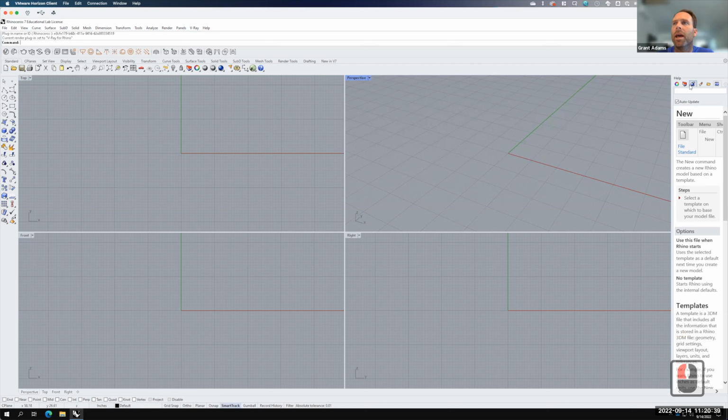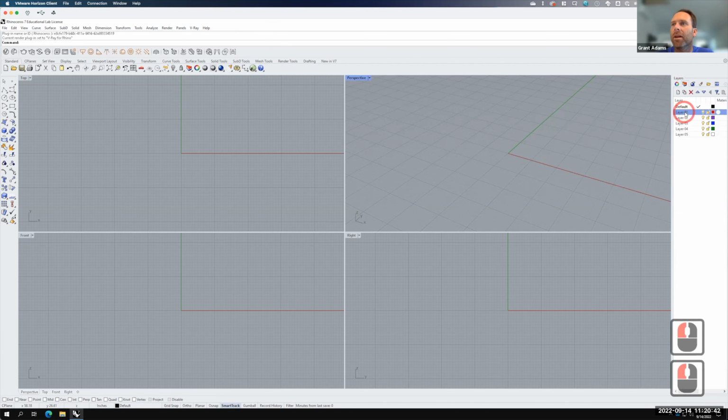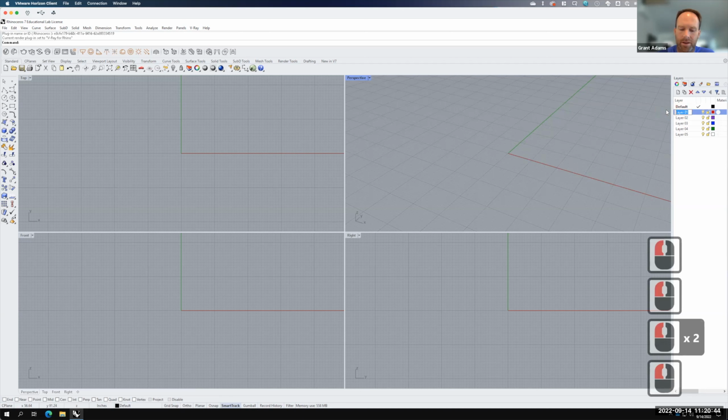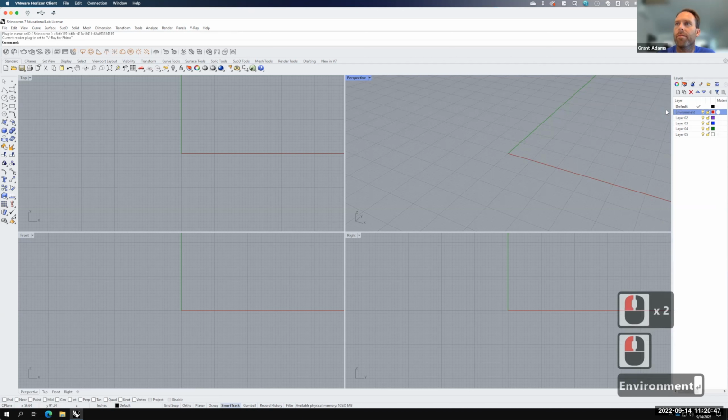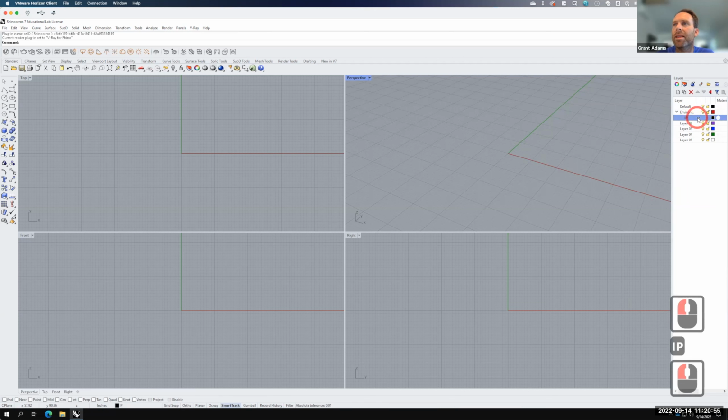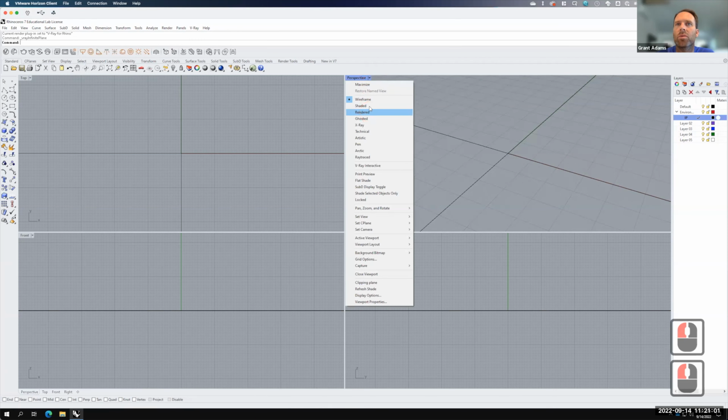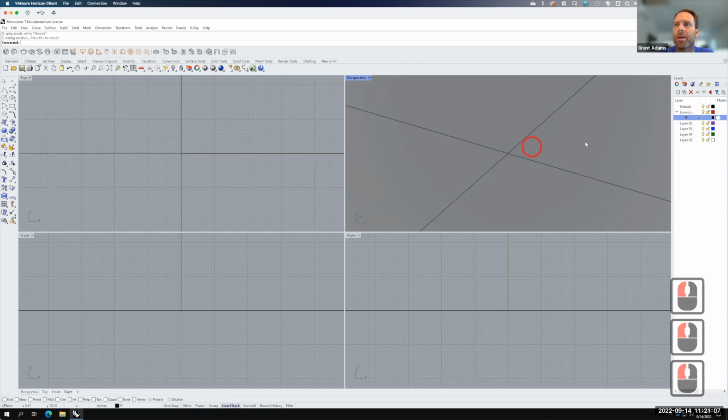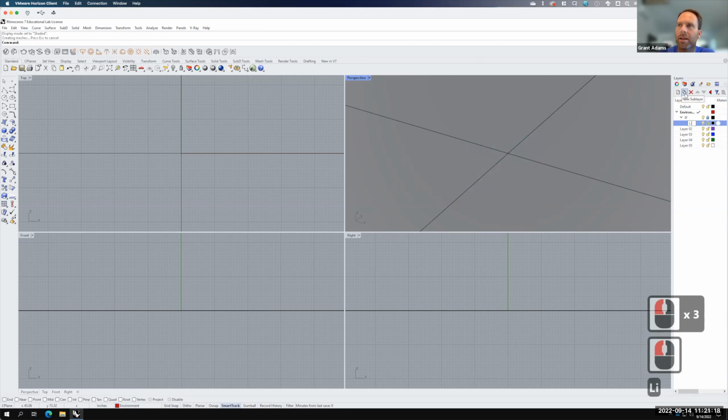There we go. And then over in our layers, I'm going to take layer 1 here, and I'll make that Environment. Perfect. And then we'll create a sublayer for an infinite plane. And I'll go ahead and make that layer Current, and then click on the V-Ray Infinite Plane tool. Let's go ahead and switch this into shaded mode. So I've taken the perspective and I've switched it into shaded mode. And then we'll go back to the environment layer and I'll lock the infinite plane so I can't accidentally select it.